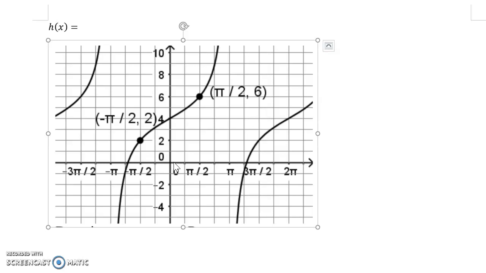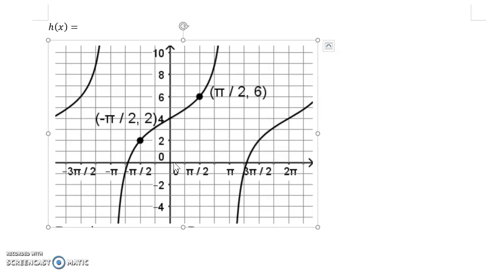To determine what the vertical shift is, we kind of have to go back to the idea of what a tangent curve looks like. If you guys remember, the tangent curve, when we did the table of values, is made up of 5 x values. We start at negative pi over 2. The center is at x equals 0 and it ends at pi over 2. On the two sides, we also build in 2 additional points. One is negative pi over 4 and one is at positive pi over 4.